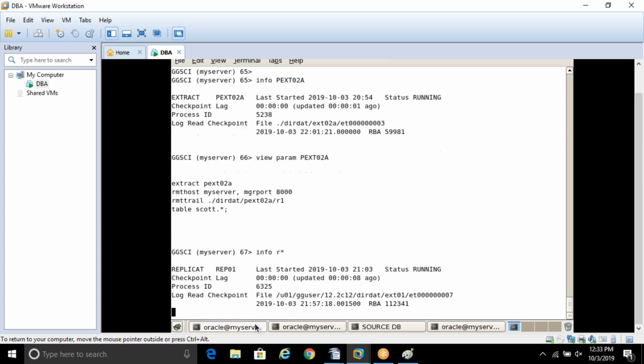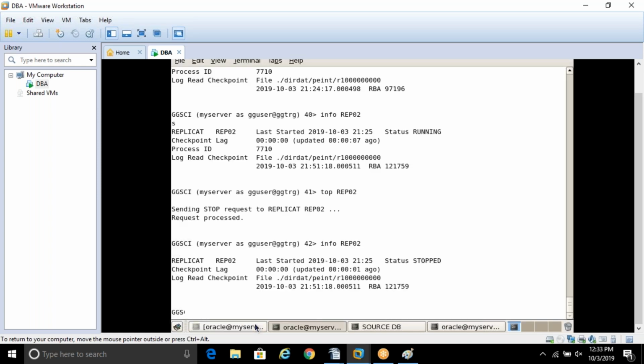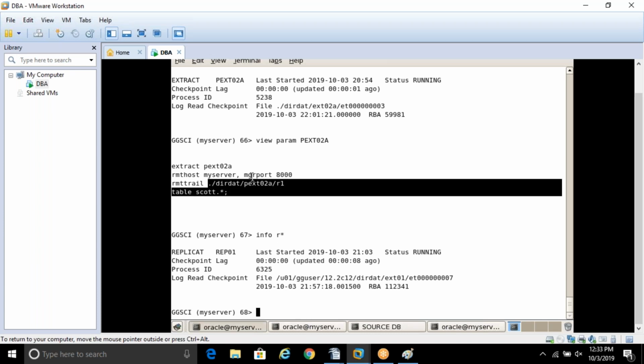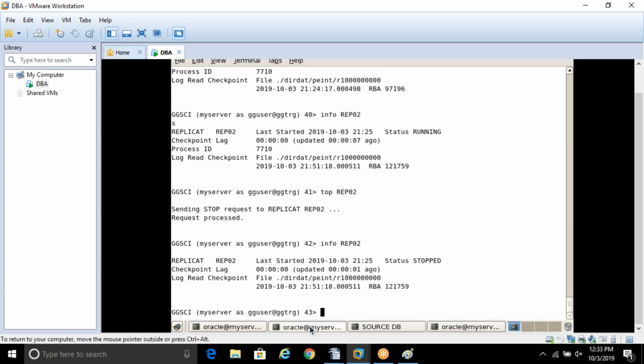Is there any way that we can unregister all the processes in one shot? Why do you want to do that? Here I could see there are so many processes already created. Don't learn all those things, and frankly speaking, that is risky. I'm definitely not going to do it in production like this.